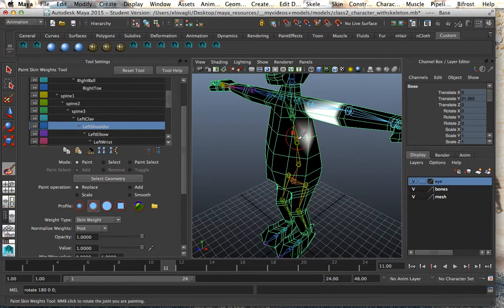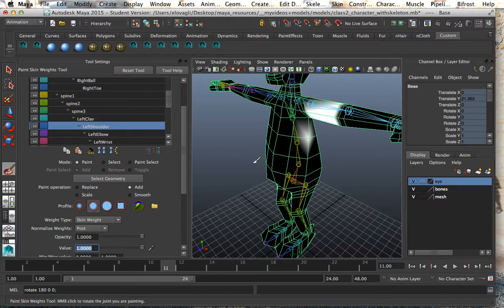It's not a good thing to replace, because you don't know exactly, since this joint is going to be changing, where the weight that you're replacing onto this joint is exactly going. So what I tend to do, instead of using replace, and it can be used, don't take me wrong, and you can say, I want to only replace with a value of 0.2, for example, is to add quite often.